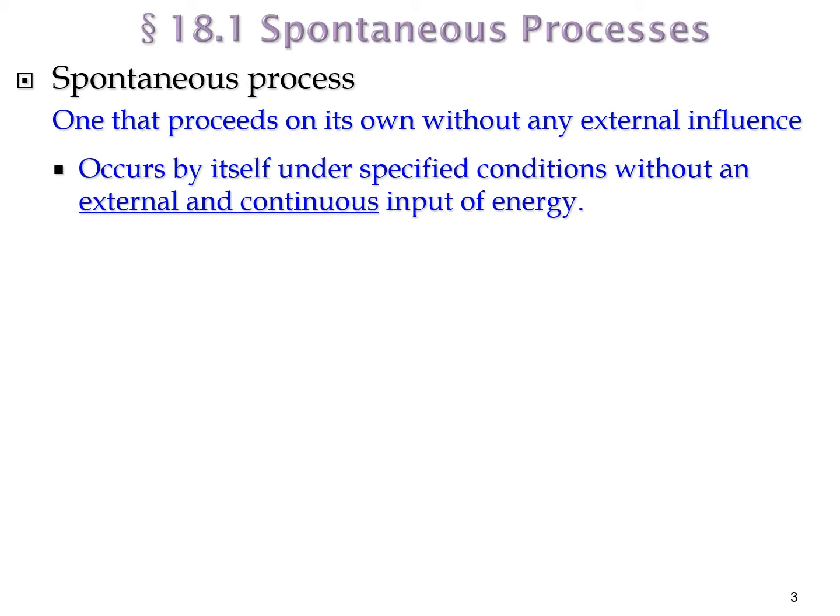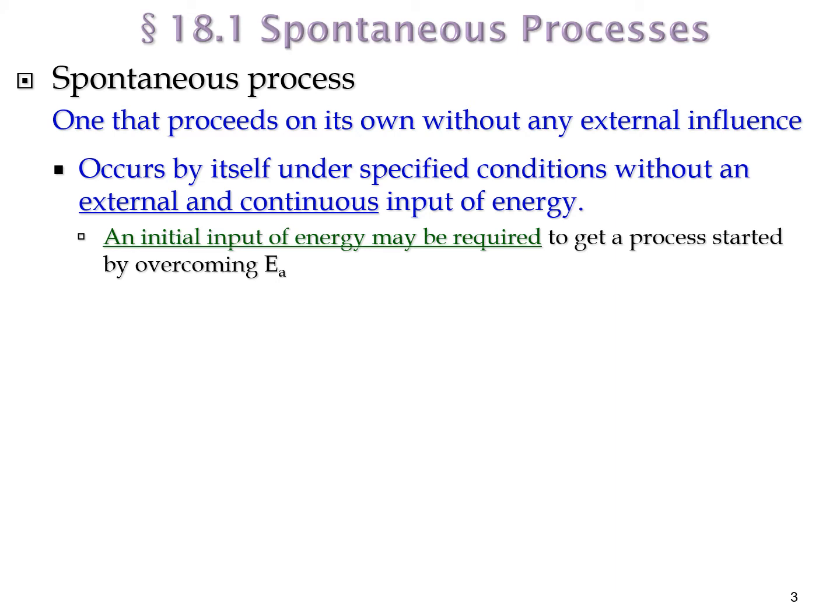But in chemistry, however, we may need a little bit of initiation to have the reaction take place. For example, we need a little bit of a spark in order to have gasoline react with oxygen. Once the reaction starts, the reaction will go on by its own. So a little bit of initiation input of energy is okay for a spontaneous process, because that initiation energy is the EA, which is required for a very small portion of the reaction to start.